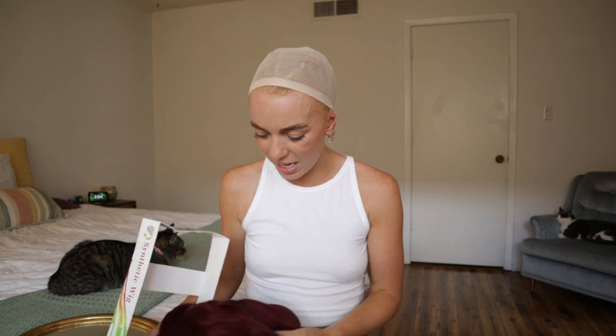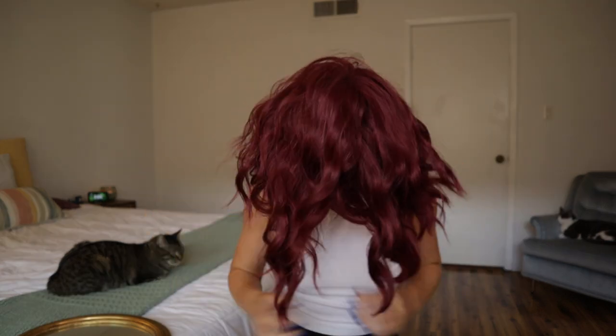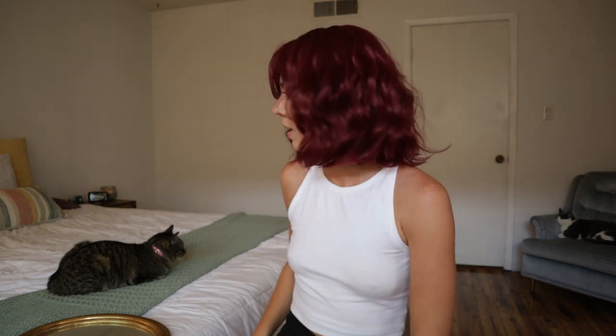And this is, okay, this is a little bit more cherry coke than I wanted. I'm gonna have to do stuff with the bangs again. Maybe I'll just try, I don't know what I'm gonna try with them. Okay, let's just put it on and see. I'm really excited. Ooh, this one's a lot lighter. Okay, I think I'm gonna go cut these bangs.